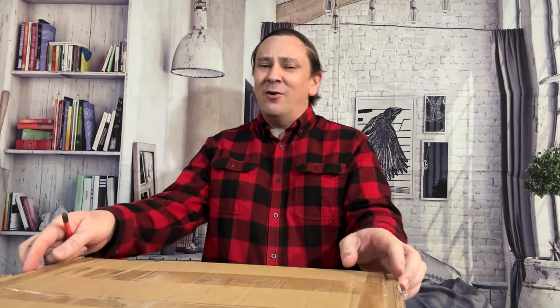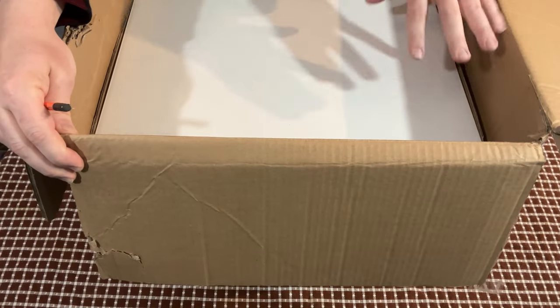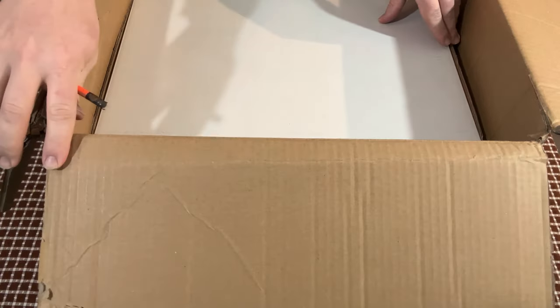I've done toy unboxings before and I've done supplier unboxings before. Today though, I'm going to combine the two and do something a little different. If you guessed that there's only one diecast model in this box, you would be correct. There is only one. This gigantic, humongous box right here only has one model in it. See, there ain't a whole lot of extra space in this box either beside that model. So let's go on and carefully pull this box out.